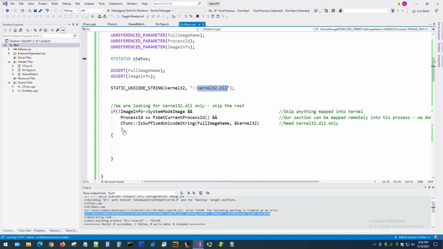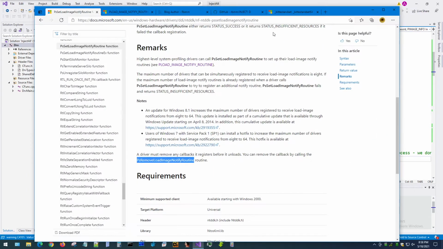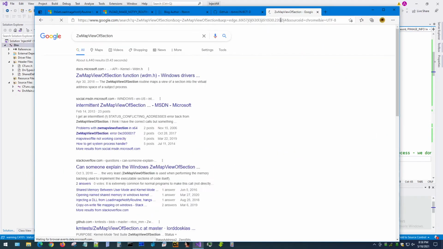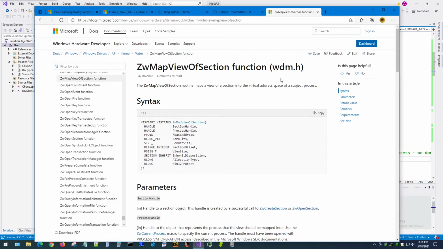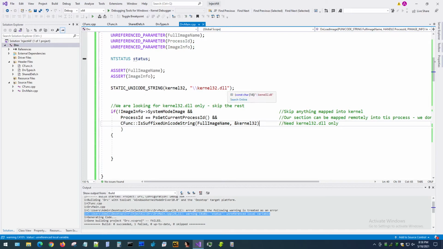Now, there is an additional caveat that my friend RBMM found in this case, and that is when the section can actually be mapped through an API. There is an API, let me just paste it here so you can see, called MapViewOfSection, that can also map a section or a DLL. In this case, if it's mapped this way, we don't have to process it here, because obviously that's not what we want. We need to make sure that our DLL comes from the actual function, which is LdrLoadDll.